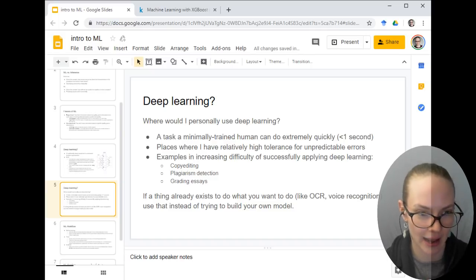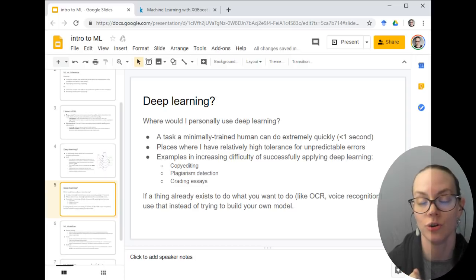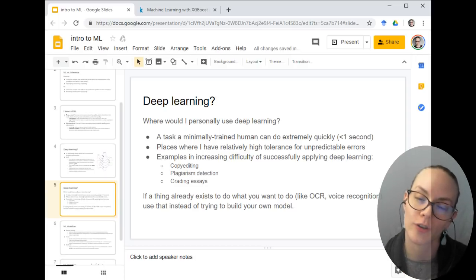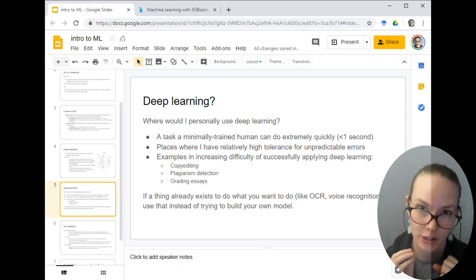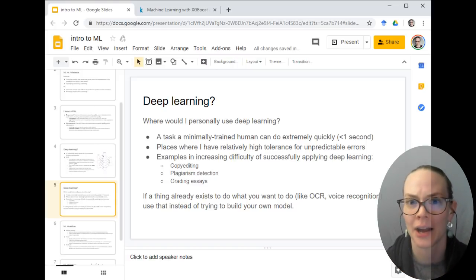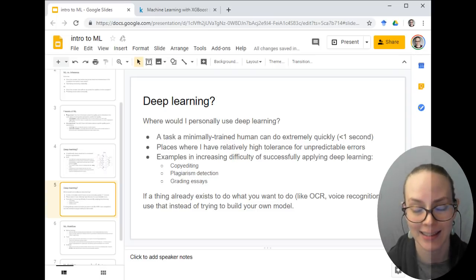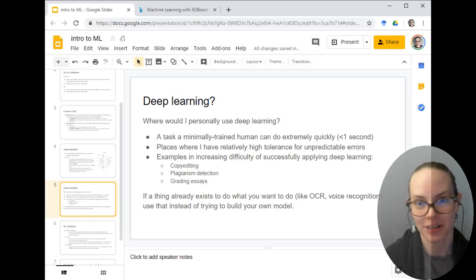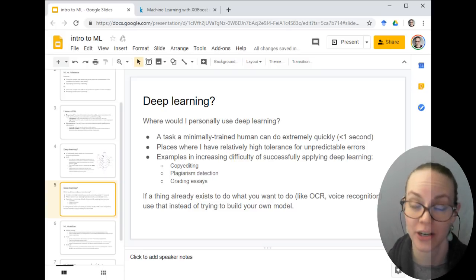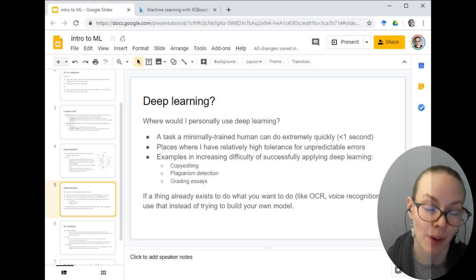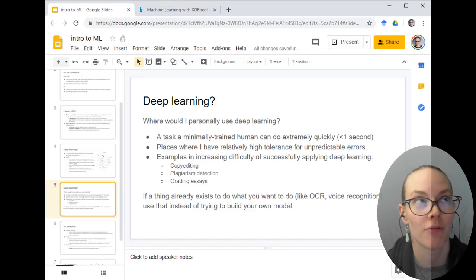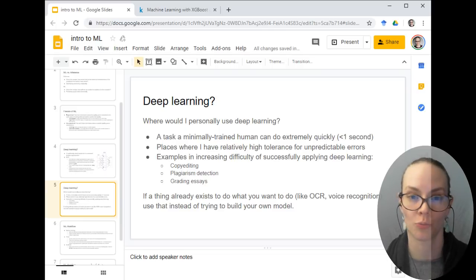And also an aside, I get a lot of questions about creating deep learning models to do OCR, that's optical character recognition, so getting text out of images. There are a lot of commercial products that will do that much faster and more easily than you building that yourself. And your time's not free, and depending on your particular circumstances, I think for most people, the vast majority of the time, especially if you're doing this for work, it's going to be easier to use a commercial product that exists.